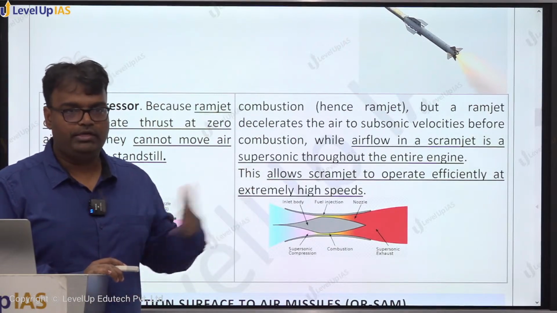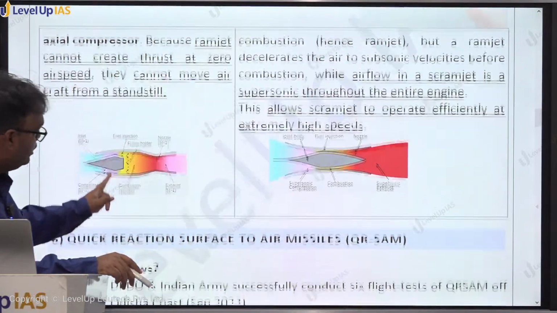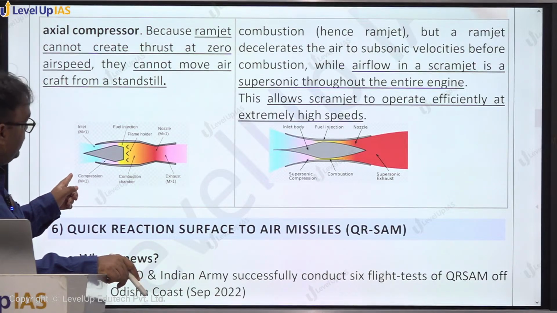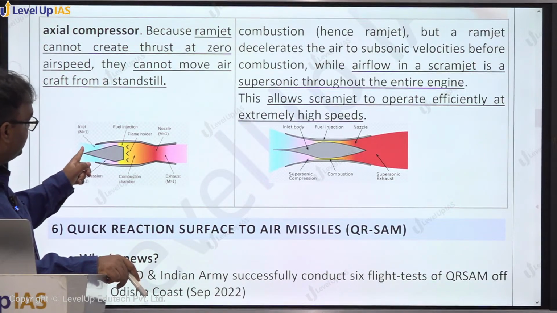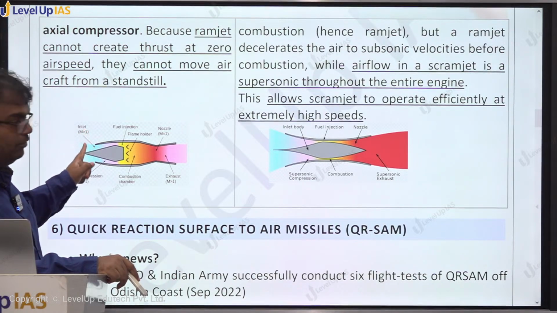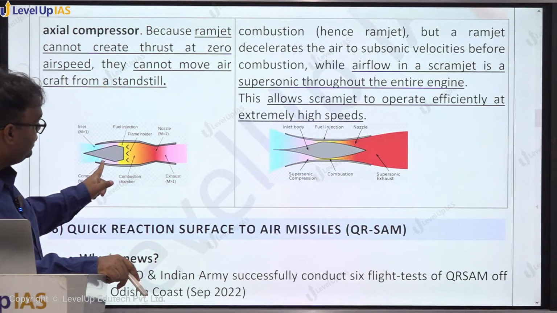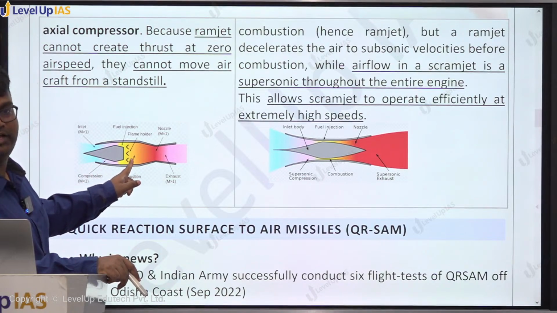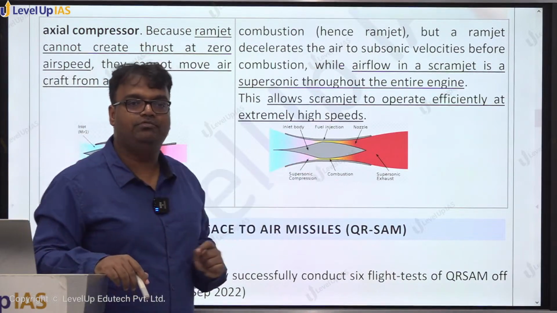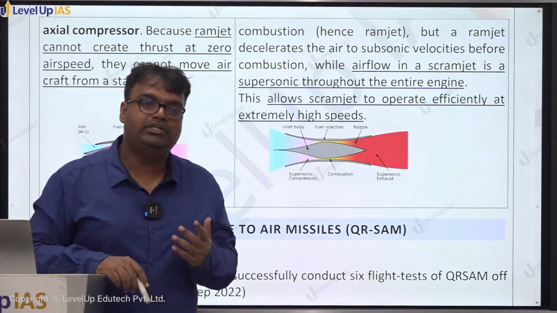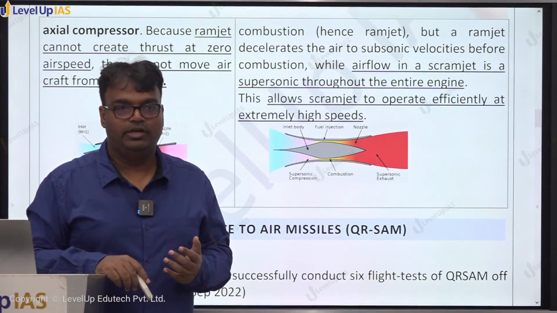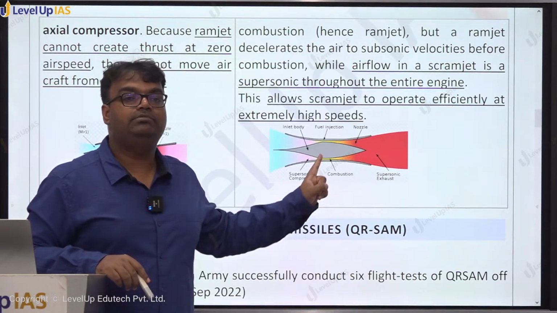Here you need to get air. So here what is happening? You would see that when the air is entering, inlet में speed is more than the speed of sound, but it is getting compressed and then combustion is happening. Right? Whereas here, this compression would not happen, and combustion has to happen at a speed more than the speed of sound. It's a bit difficult, but it is more efficient.